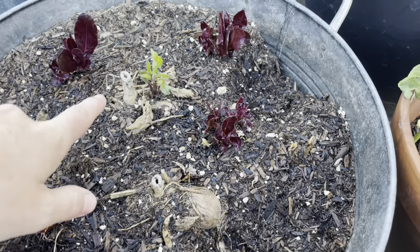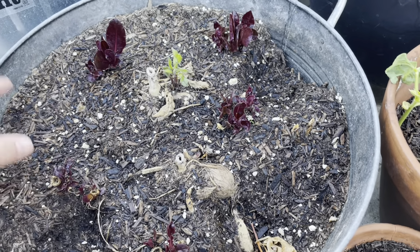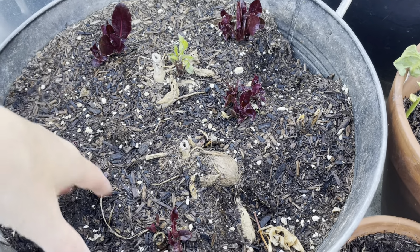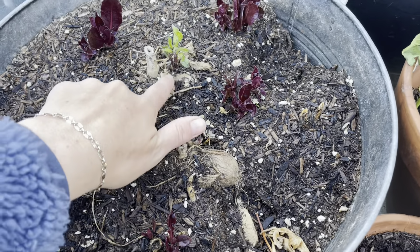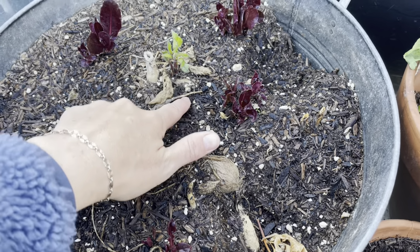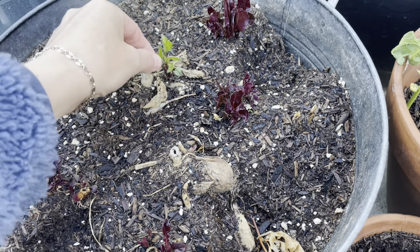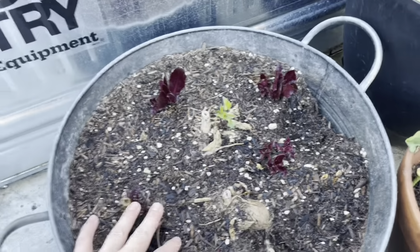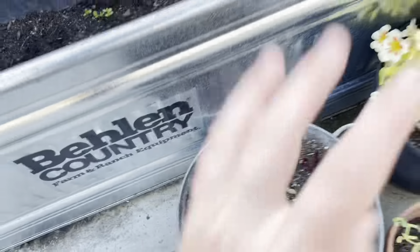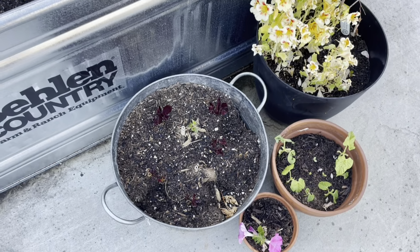And then actually, this plant pot, I kind of cleared out the lettuce. I was thinking about maybe doing something else with this container, but then I noticed that these dahlias have started to take off. I thought maybe they weren't going to grow, but look, this one is putting off growth. So I have to decide if I want to keep it in the pot, or I might plant it out somewhere else. We'll kind of see.